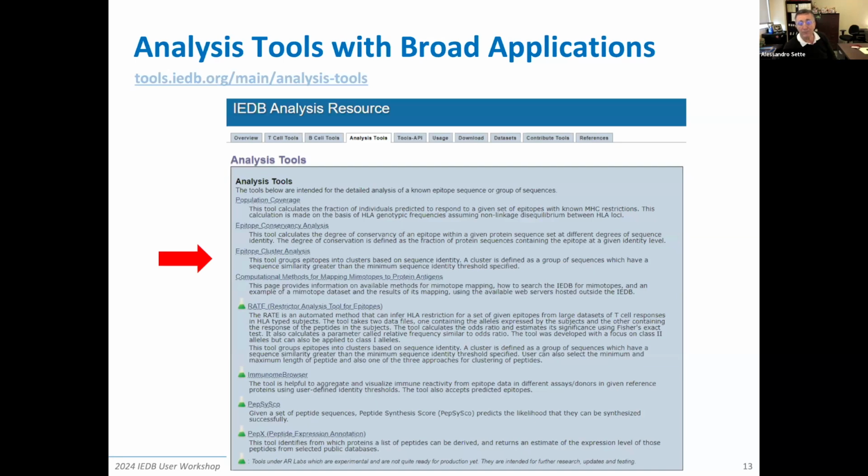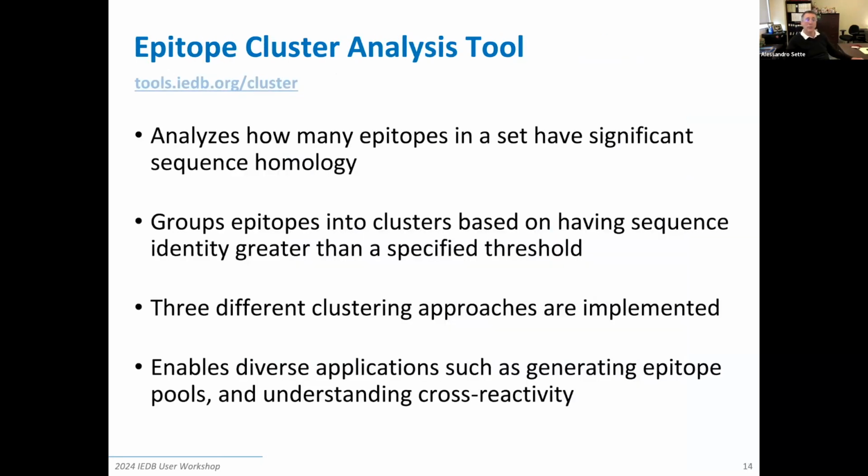The cluster analysis tool is another popular tool, and the rationale for this tool comes from the fact that you might have data. For example, if you query the IEDB, you have data from a particular protein from a variety of different studies, and people may not have used exactly the same peptide, but overlapping peptides or peptides with different sizes. So you want to be able to cluster the data to distinguish instances in which the epitope is slightly different, but it's substantially the same region of the protein.